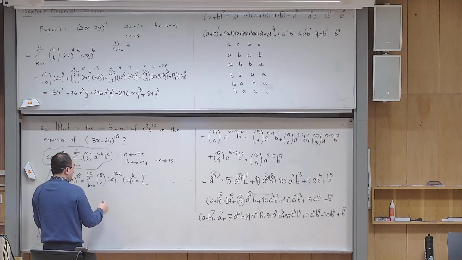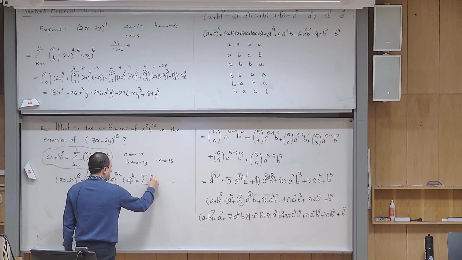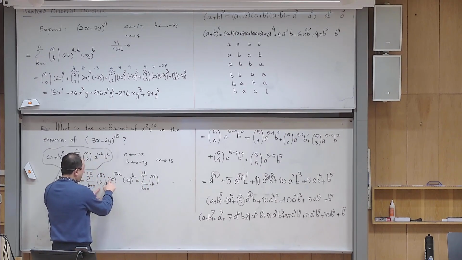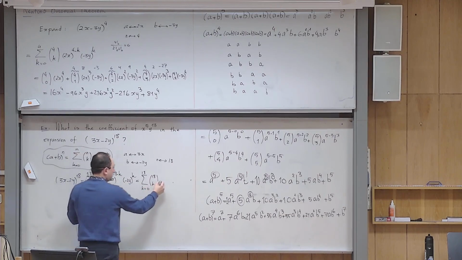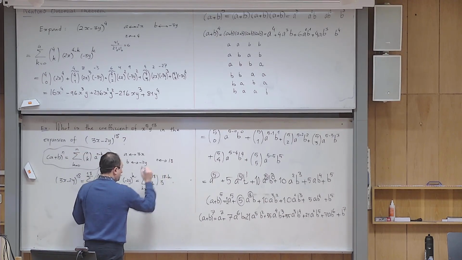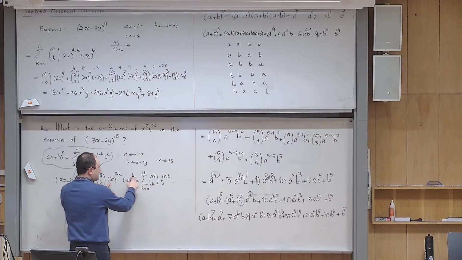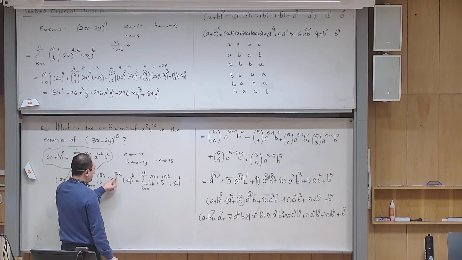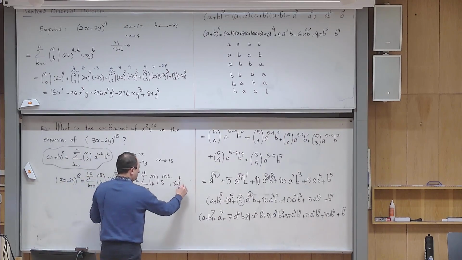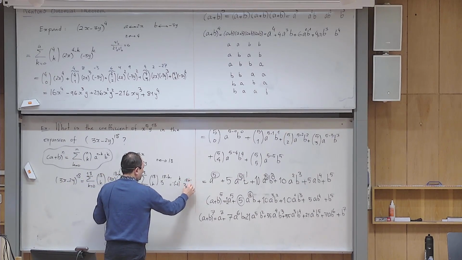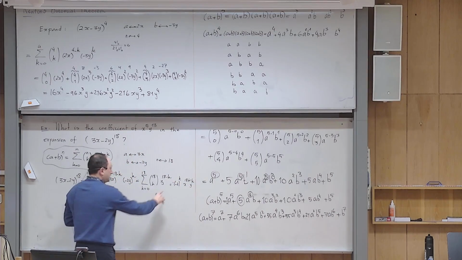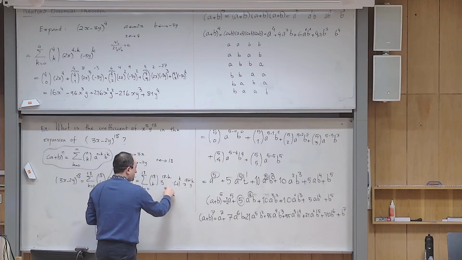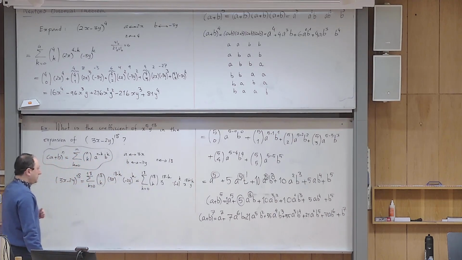formally write them. What do I mean? So I would write 18 choose k. K goes from, of course, 0 to 18. And then I have 3 to this power coming out. Yes? And then I have minus 2 to this power coming out. And what is left for me is x to this power, y to this power. Unfortunately, these are stains on the whiteboard, so they are not dots, but this is it.